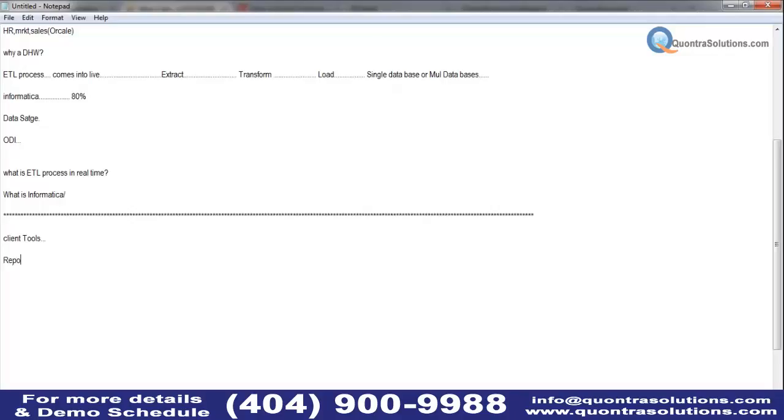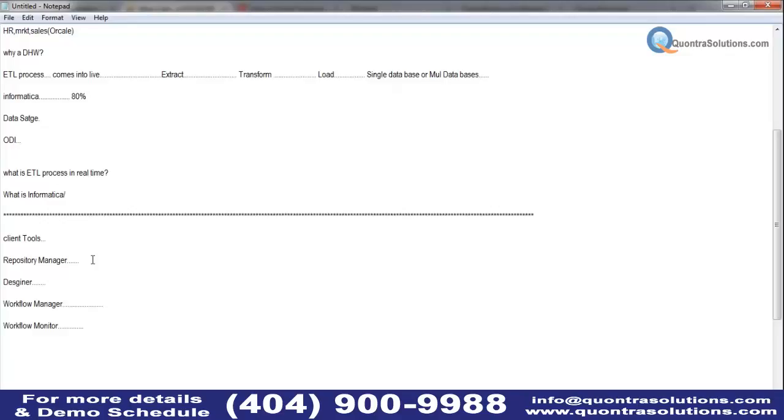One is repository manager, the next one is designer, the next one is workflow manager, and the last is workflow monitor.